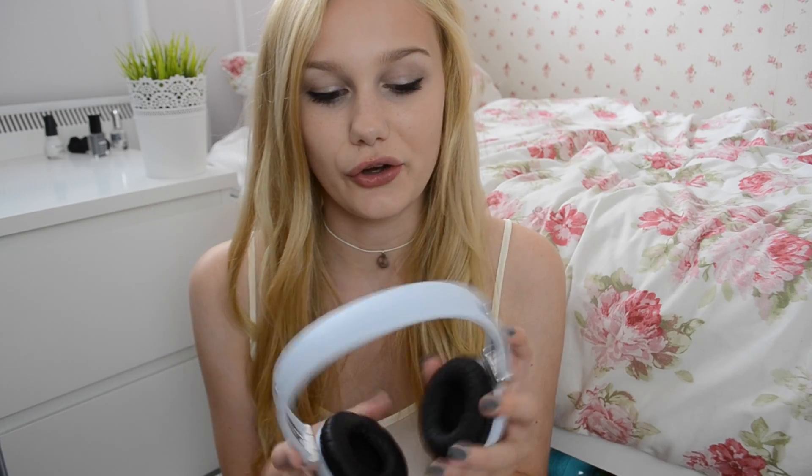Starting with things that aren't necessarily for school but I picked up in Primark anyway. I got these headphones — I normally buy in-ear ones but these were reduced from £6 to £3. They're over-ear noise-cancelling ones in this gorgeous powder blue colour, which is my favourite at the moment. For £3 the quality is amazing, especially compared to the in-ear ones.